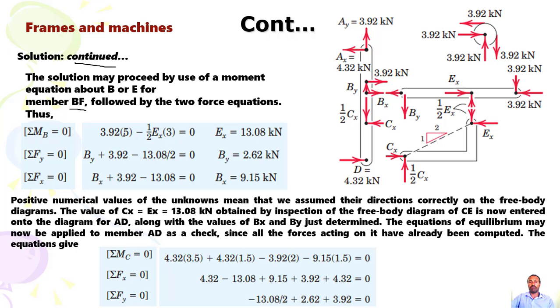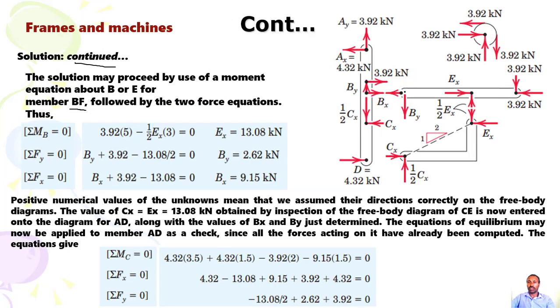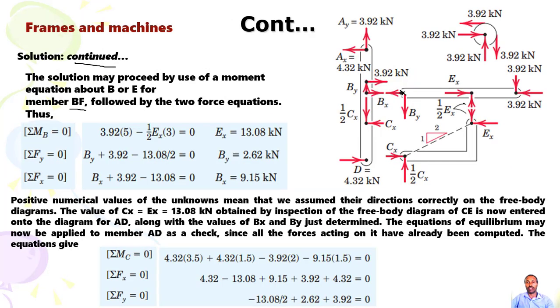You will take member BF. BF means, let me go back, BF, which is the horizontal member. This member, you can take moment at this point. Clear? Moment at this point. Then half AX means action and reaction. Total AX you have, then you can have half of AX. Then you have again AX means this one. Then you can see you have half of CX.